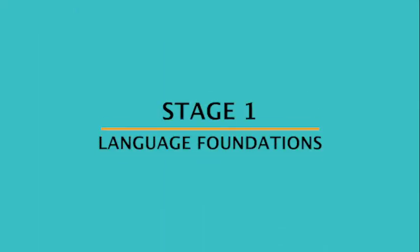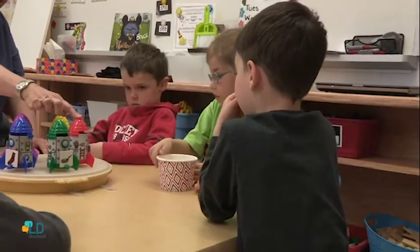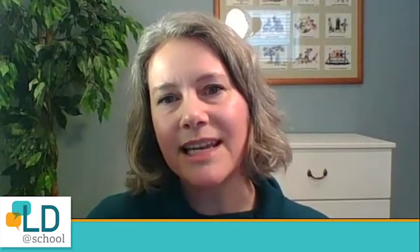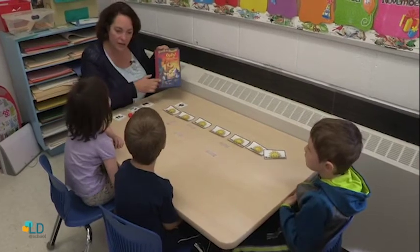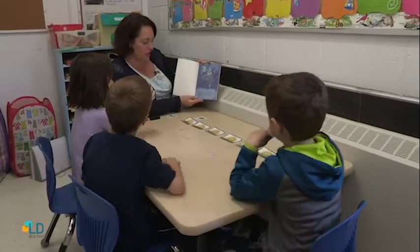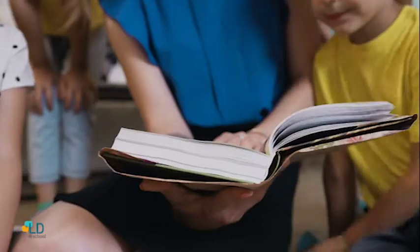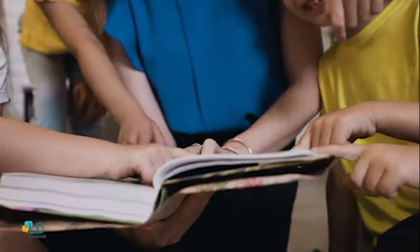In stage one, Language Foundation, we're supporting children to develop early communication skills. We'd be using picture books and Tier One vocabulary — those everyday words that would be familiar to most students. We're also working with temporal sequences, so not really narratives like stories with a problem and solution, but more temporal sequences. Eric Carle books are a perfect example, as well as Dear Zoo. There's a repeated pattern, language, and a temporal sequence of first, then, next, last.